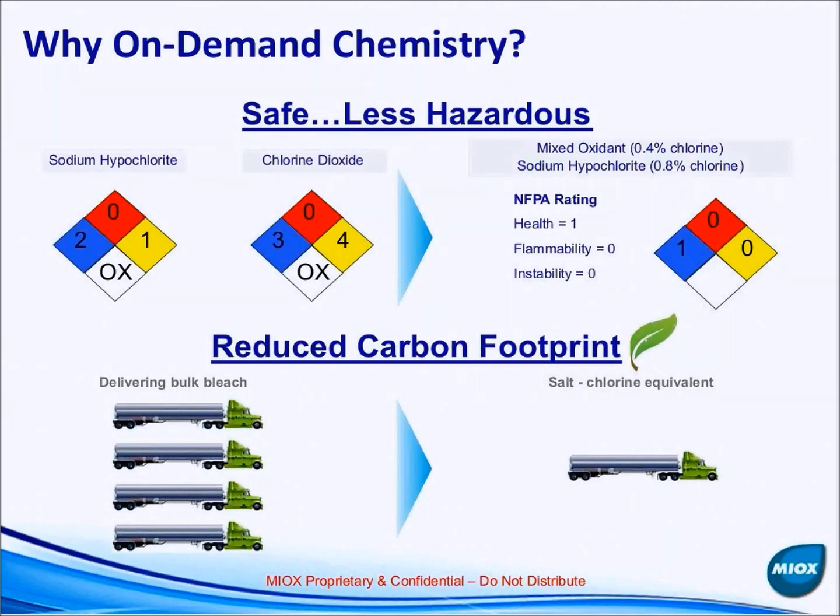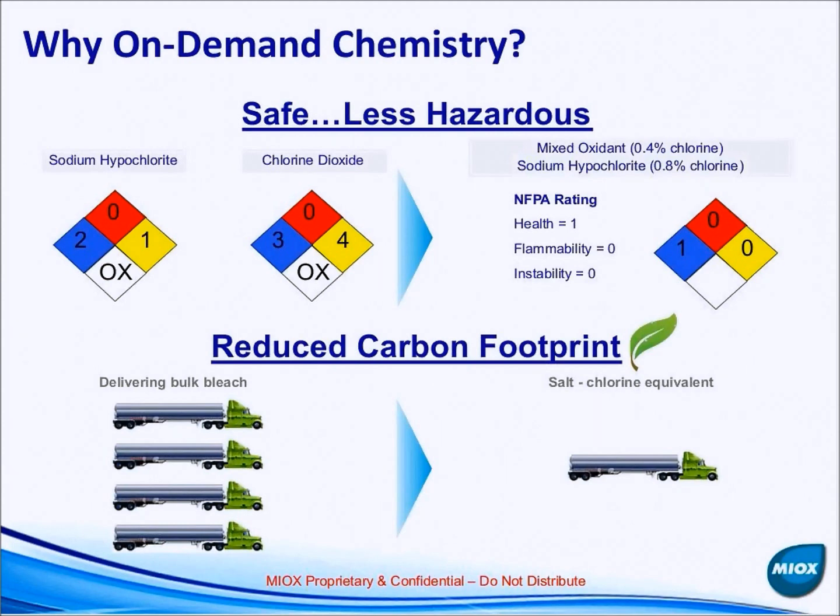But in addition to that, it's very safe. We generate at below the 1% threshold, so handling it is very safe. If you do have a leak in the oxidant tank, you pretty much just have to direct it to a drain. There usually isn't a necessity to put on hazmat gear and things like that, because it doesn't have a very high pH. It's not very aggressive because it is below that 1% threshold.